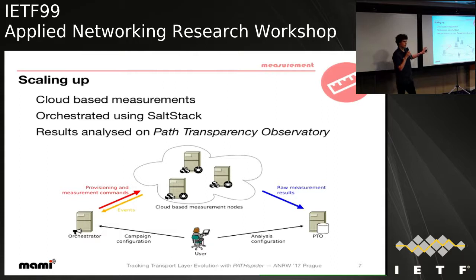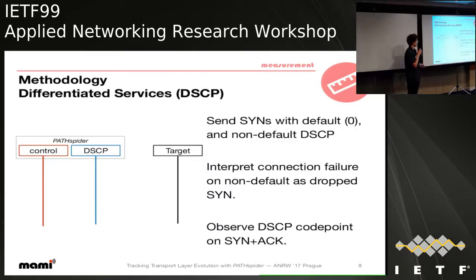So with the system, as I said, we run measurements on three different protocols. The first one that we're looking at today is DSCP, or Differentiated Services, which is part of the IP header. It gives you, I think, a 6-bit field that you can use to tag packets into different service flows or whatever you want. And this is quite often used by network operators internally. And then when the packets leave their network, they'll bleach the field. However, related to WebRTC, there have been proposals to also use this field to send data from end hosts to servers. And the question that we're looking at is, does doing this impede your functionality, yes or no?